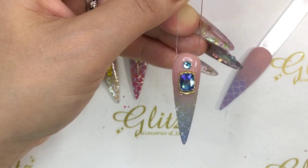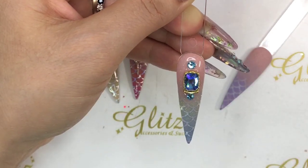Silver obsidian. I'm gonna use obsidian on this one this time.